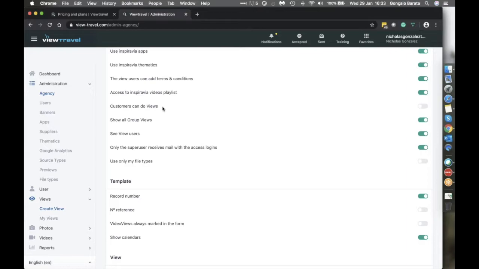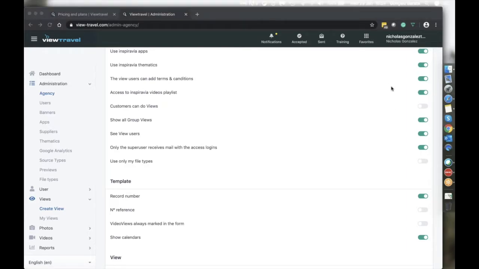And let me give you an example because I really want you to know how you can use Viewtravel to impress your customers. This is more than a simple tool for itinerary building and sharing. I have customers that are using Viewtravel in this particular way. They have physical stores in a shopping mall. The shops are very expensive, so sometimes the travel agencies need to manage the space that they have. And sometimes there's no room for everybody, and you don't want to lose your customers. Why don't you share Viewtravel with your final customer, and why don't you put him creating the video views?